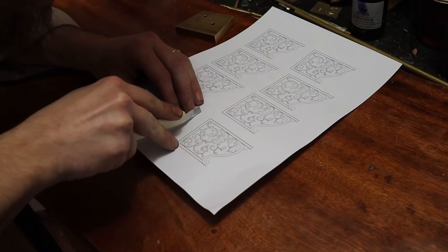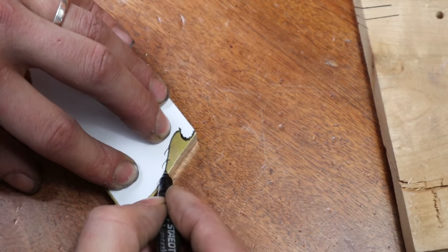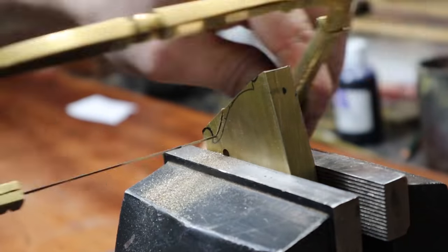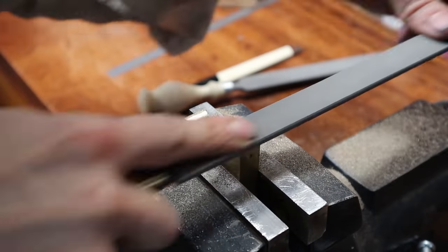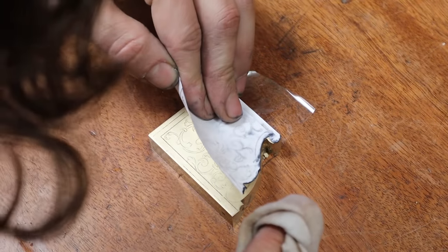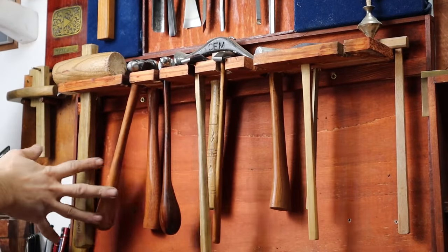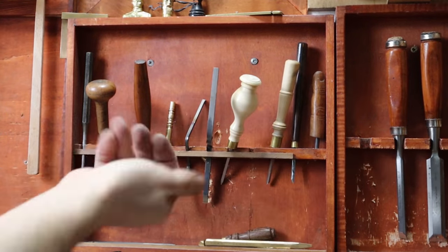So I ordered the design for the engraving online, and it should come any time now by my super advanced fax machine. There it is, it's coming. Beautiful. These are actually sharp.